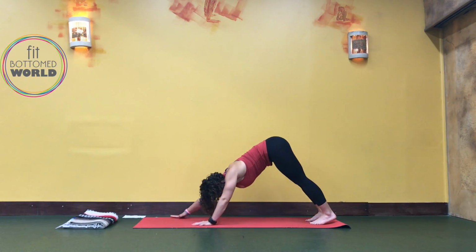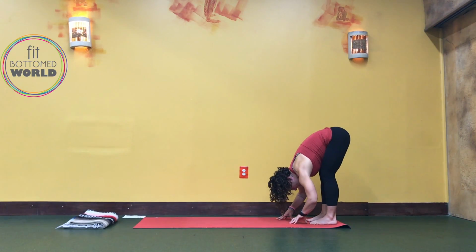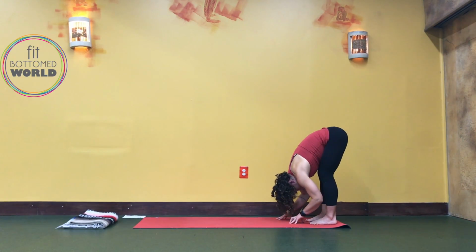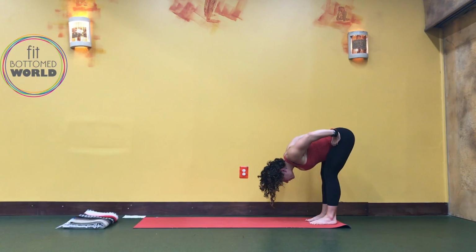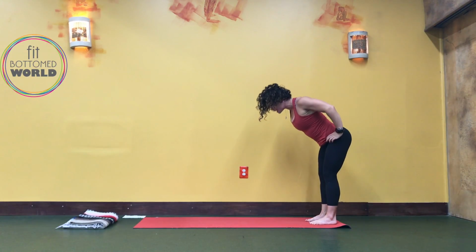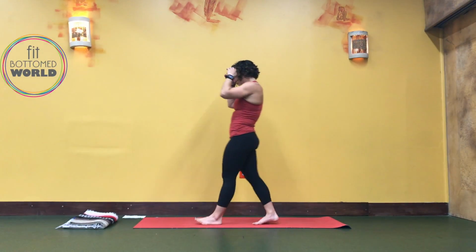Bend your knees, walk your hands back towards the back edge of your mat. Fold the weight of your body over your legs. Shake your hair, relax your jaw. And then bring your hands to your hips. Press your feet into the floor, stretch to the top of your head, and come all the way up to stance. And come to the top of your mats.